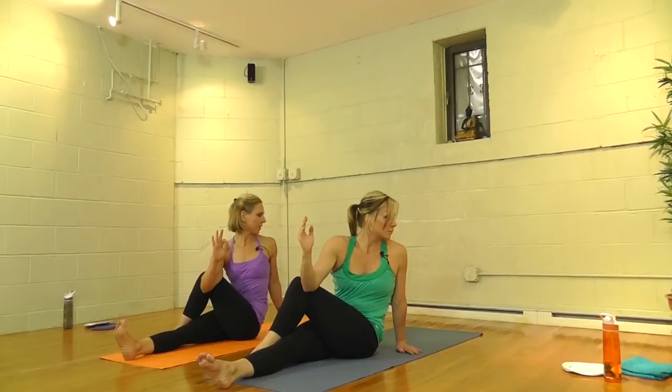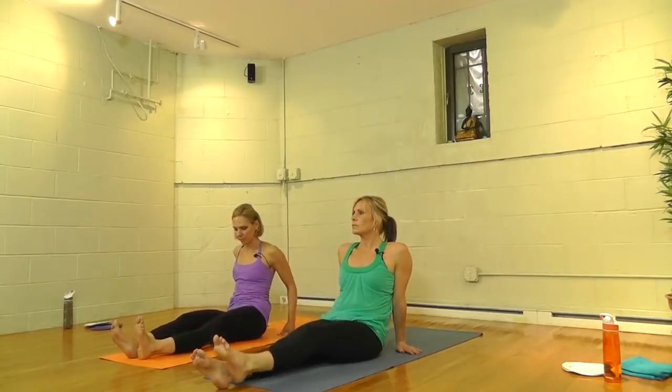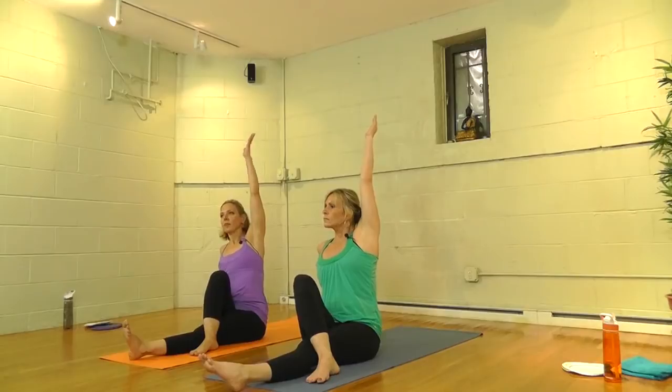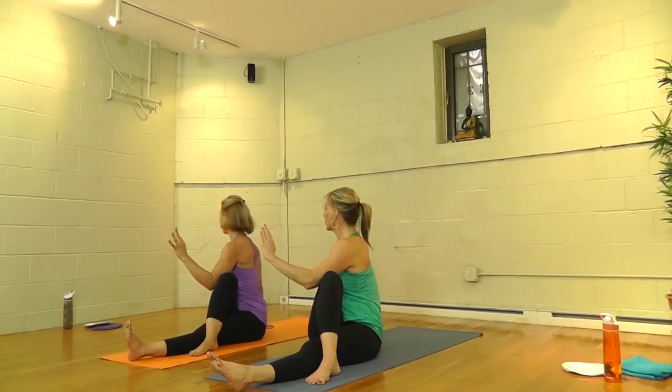Draw your navel in, lift even taller, so you can get a little extra squeeze. Think about wringing out a towel. Gently release, come back to forward, and then switch legs. Arm up, elbow. Baby yogi peace fingers, lift, draw the navel in, and twist to the back.